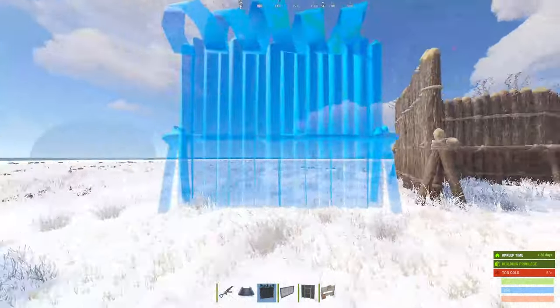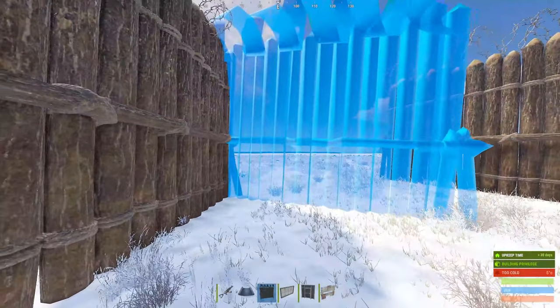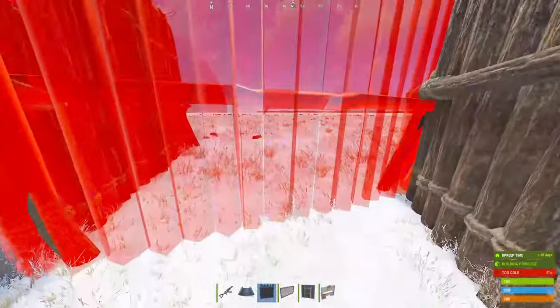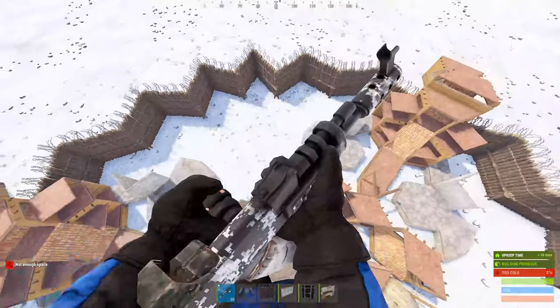So I should be able to place 2 out and then 2 in, or 1 in the middle. You see how I kind of messed up. So at least I know I can place 2 going in. Yeah, it'll be fine. There's your compound.